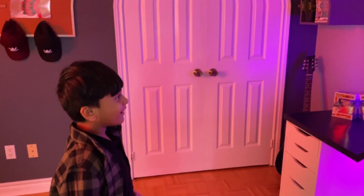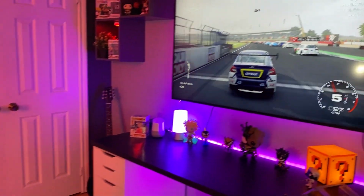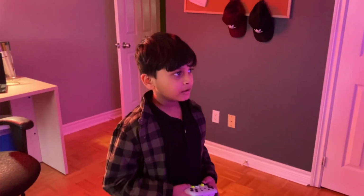However, when you do want to hook it up to your TV, you are going to need what we call the Premium Pro Edition. It comes with the white controller, and it comes with the Chromecast 4K Ultra. You're going to have to connect the Chromecast 4K Ultra to the TV, and then connect it to the controller, and the controller is going to allow you to play the game, right? I've already unboxed the Premium Pro Edition in my previous video, so if you want, you can check it out and watch that video.